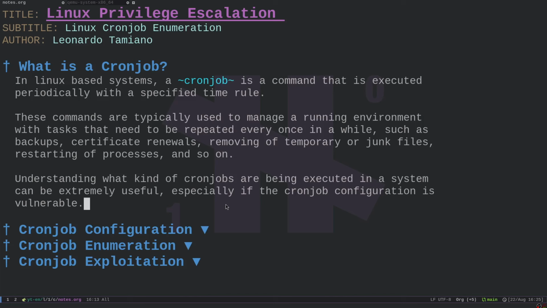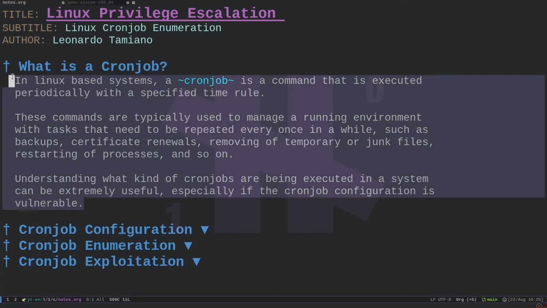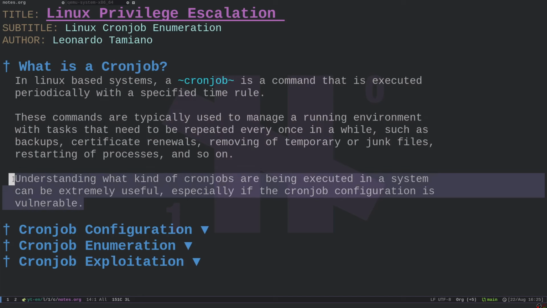Once you have the picture, then you can understand the vulnerabilities, and once you understand the vulnerabilities, then you can exploit the system to obtain what you need. So that's the idea. In terms of cronjobs, some configurations can be vulnerable, so once we enumerate them, then we can exploit them to obtain, for example, privilege escalation.